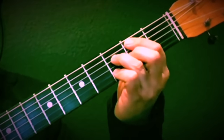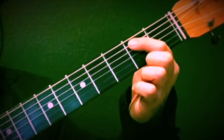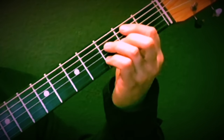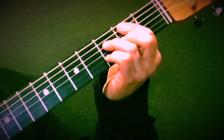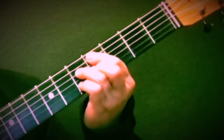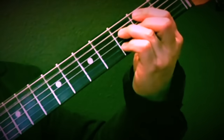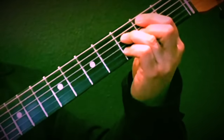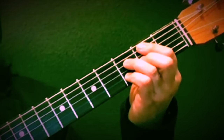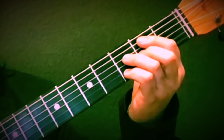It's just the same four notes as D minor 6, just not starting on D. It's just starting on B. But look at the shape and listen to it. It's very tight and compact sounding. I like it. I'll kind of hit it aggressively here. Just these four strings right here. Okay, so on the chart though, I did not write the name of it. I just wrote it in. That could also be called B minor 7 flat 5.